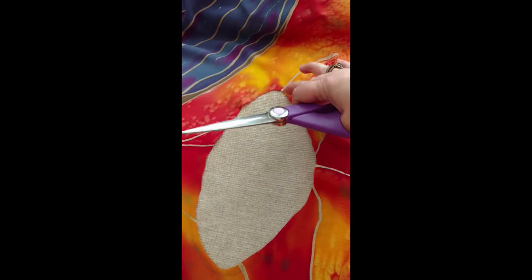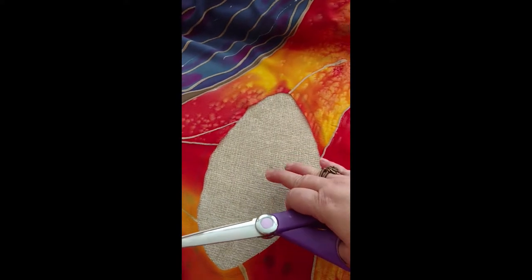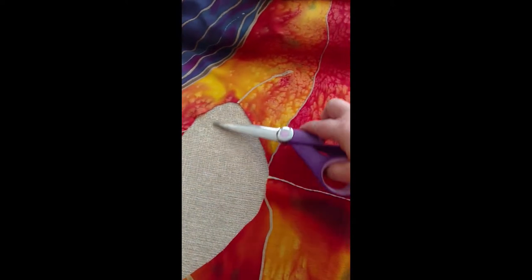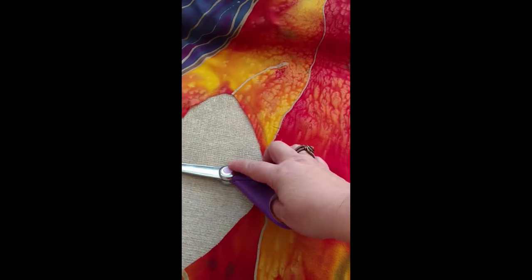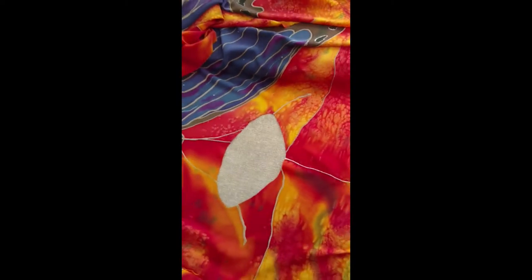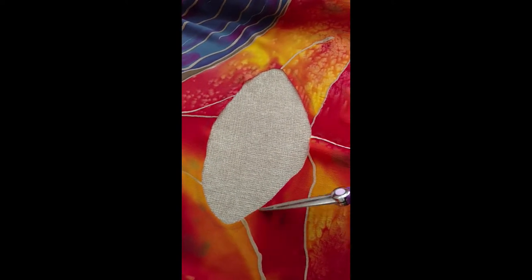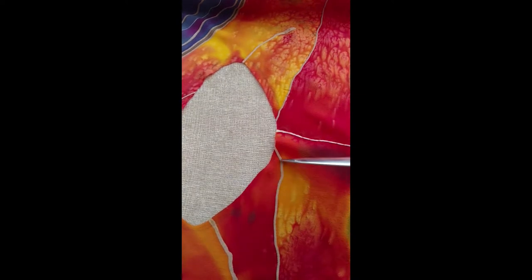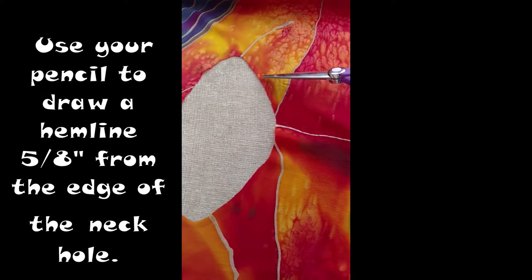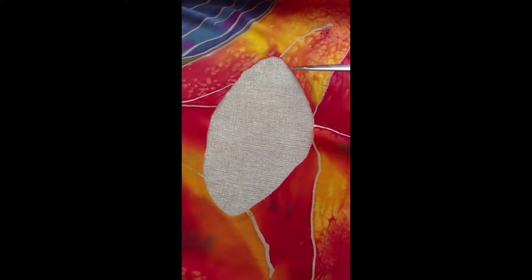So I've got several notches cut out of this side, and I've got several notches cut out of this side. The initial size of this hole was, when I folded it in halves and then halves again, 2.5 by 5. So the hole theoretically should be about 10 inches wide and about 5 inches high. So that's what your neck hole is going to look like. And then you cut these notches halfway down where you've marked it. So I've marked with a pencil very briefly, very lightly, about, I'm going to say, 5/8 of an inch around for a seam. And I will show you how to do the hand-rolled hems next.